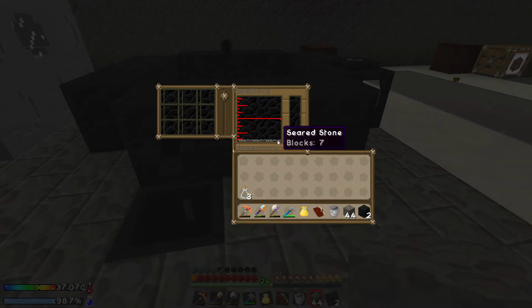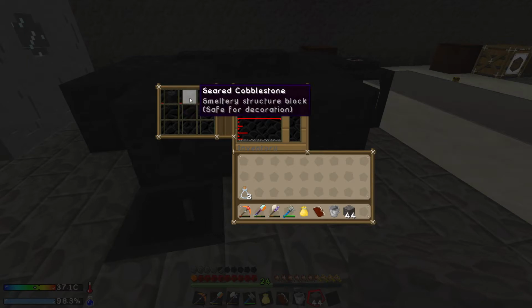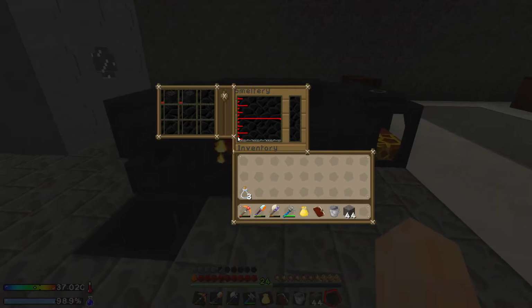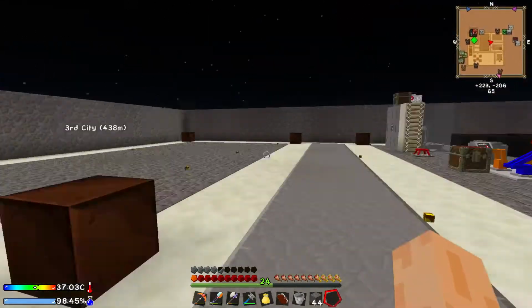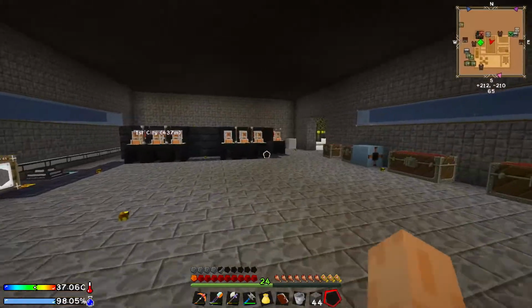I had 8 blocks in there before, and you can create 2 seared cobblestone from 1 block of seared stone, and then those 2 blocks of seared cobblestone actually give you 2 whole blocks each. So essentially you double up your amount of seared stone by pouring seared stone over cobblestone, which is just absolutely mental. It's a bit of an exploit. I don't know if it's supposed to be in here, but considering that seared stone is a premium anyway, it's quite nice to have a little exploit which makes it slightly easier.